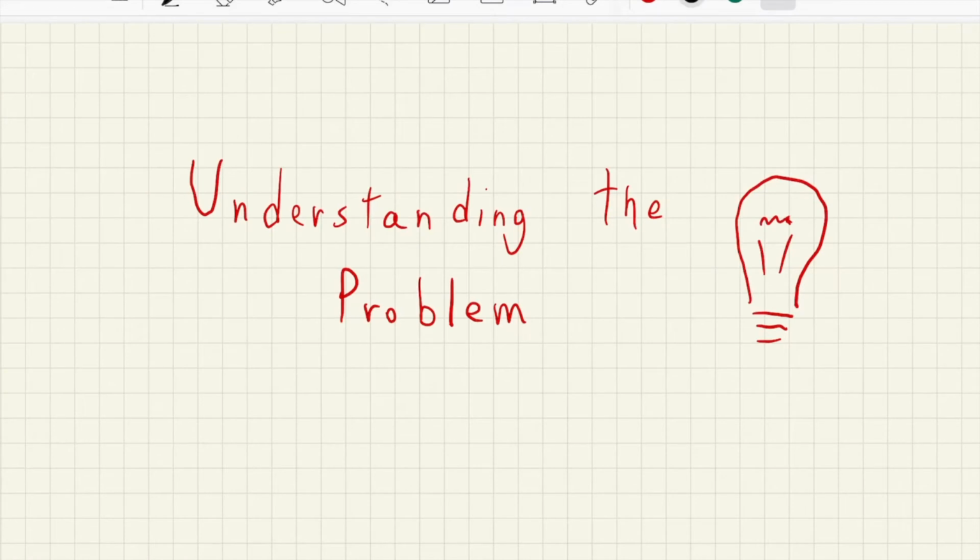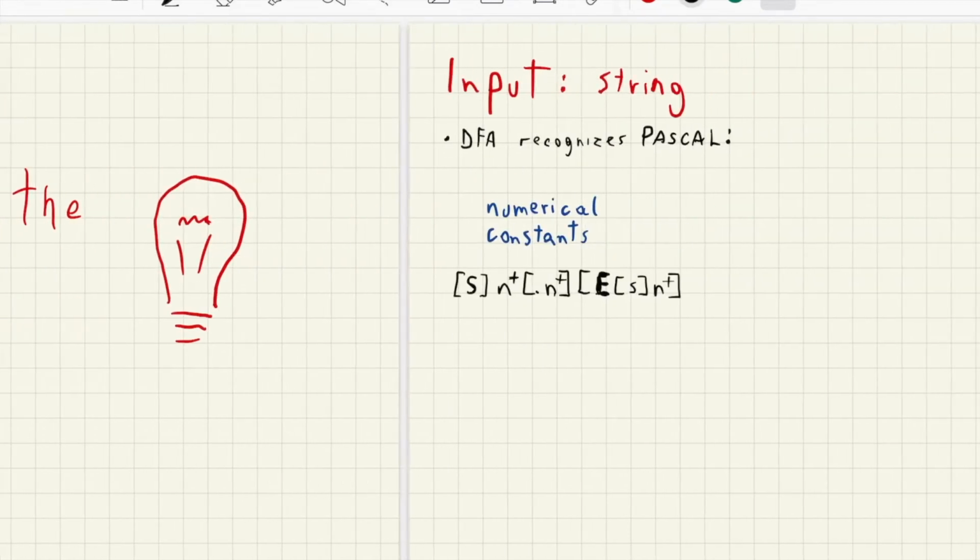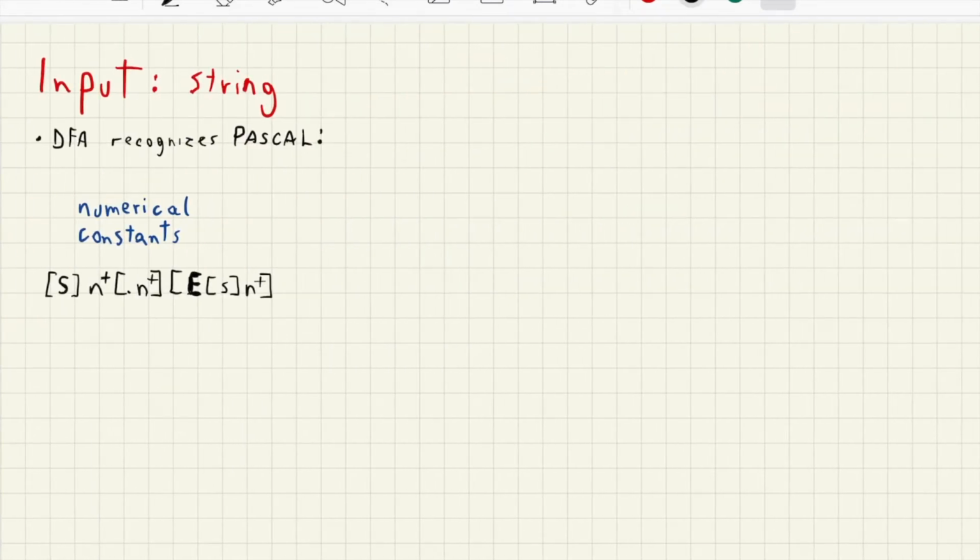So the first thing I did was try to understand the problem. Looking in books or on the internet, I found that Pascal numerical constant syntax will contain an optional symbol that is plus or minus. Then it will have a sequence of numerical characters.